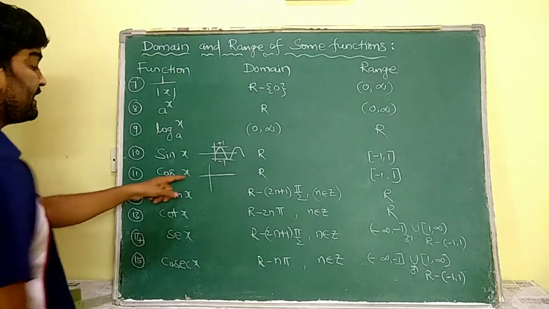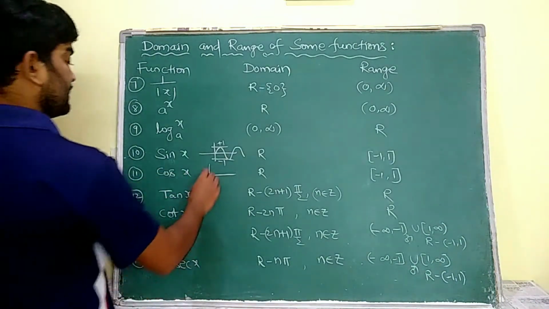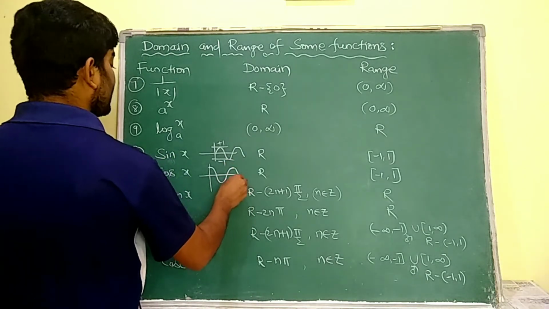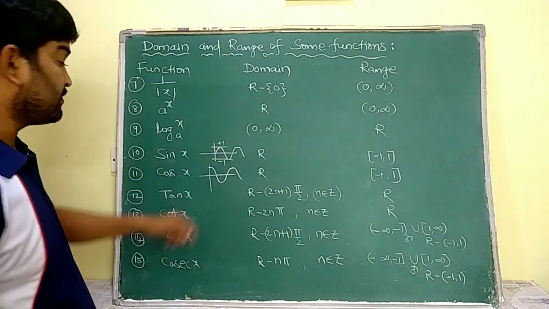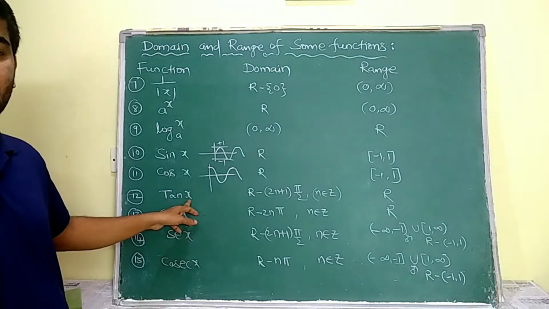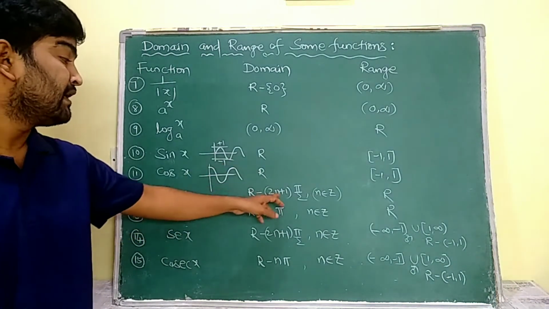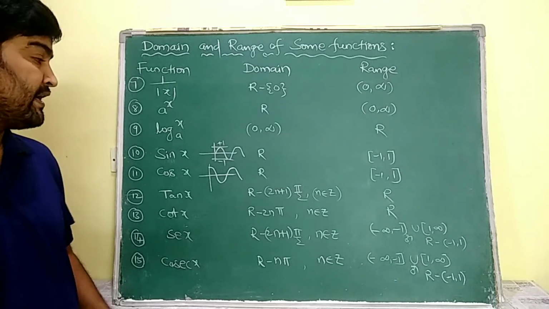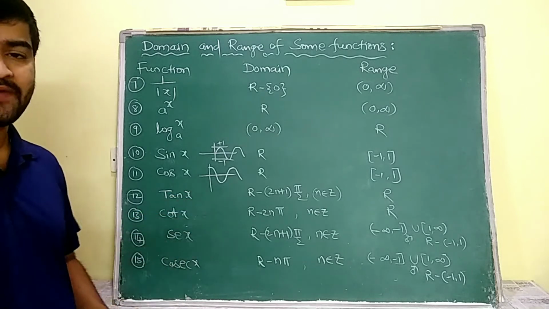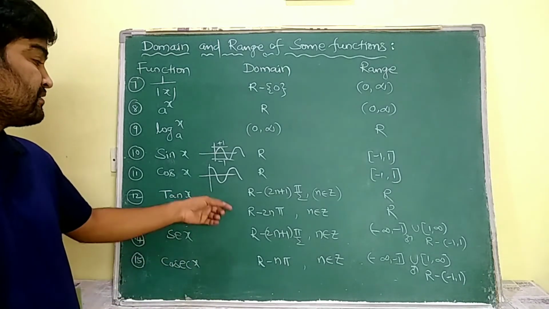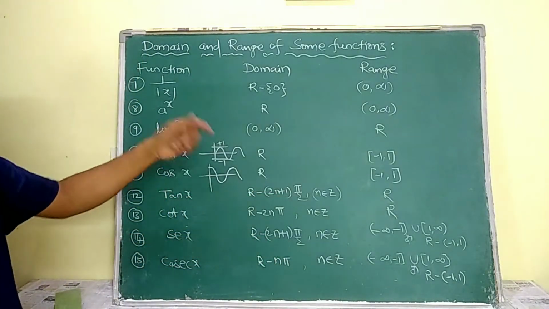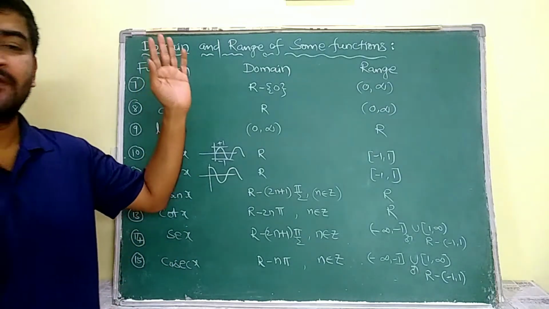Now I may place any value for x, but the obtained values are always like this. Again this is the range of -1 to 1. Now tan x: for tan x I have to place any value of x except the odd multiples of 90. If I place odd multiples of 90 in the place of x, those values are not defined. So that's why I have to remove those odd multiples. So then I am going to obtain tan's range as infinite.